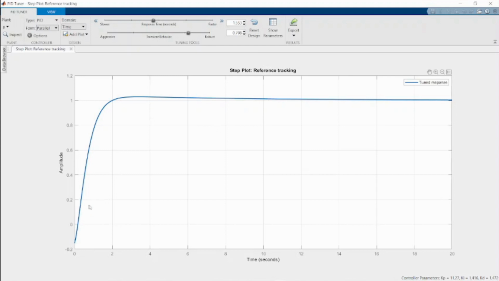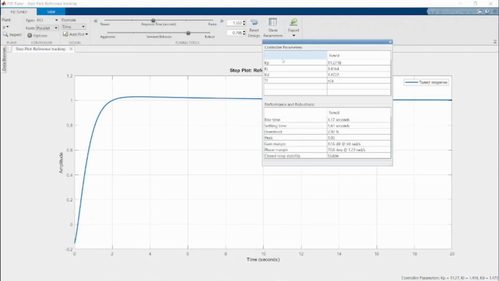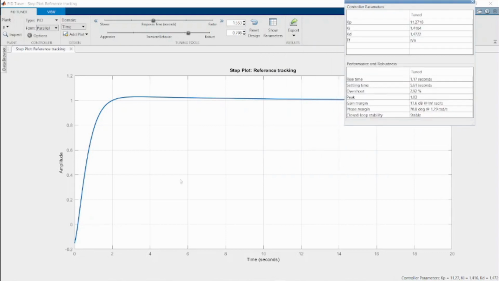After we are satisfied with the condition of our system, we can click show parameters here, and then we will have the controller parameters of KP, KI, and KD. Then we can put them into our system so that we will have this kind of response in our system.